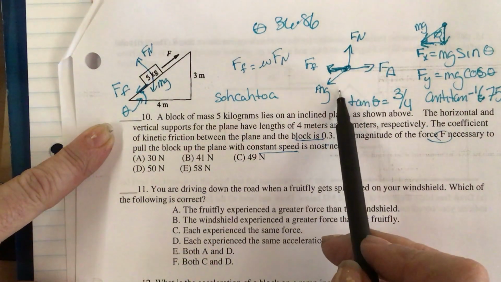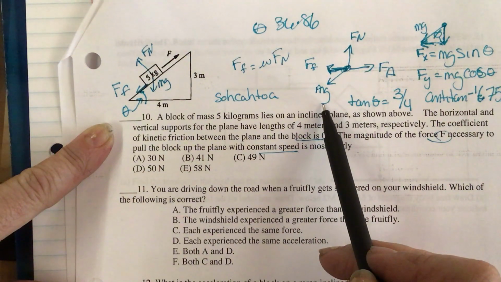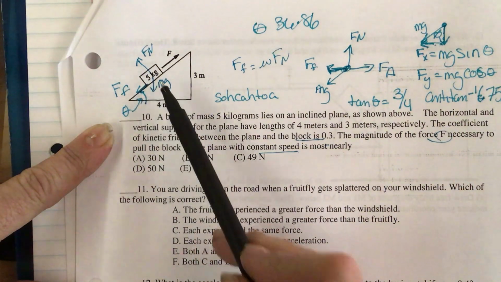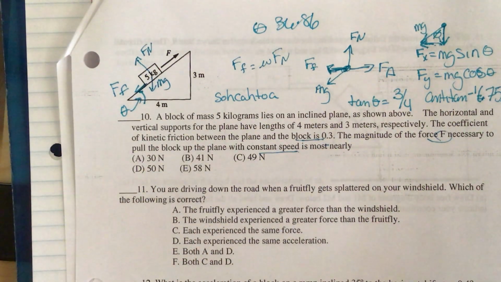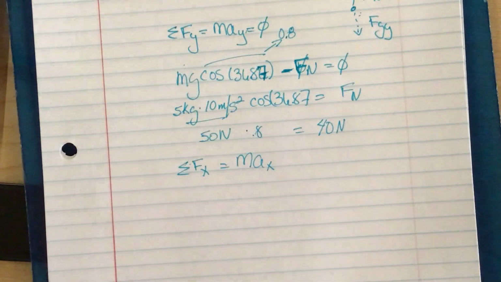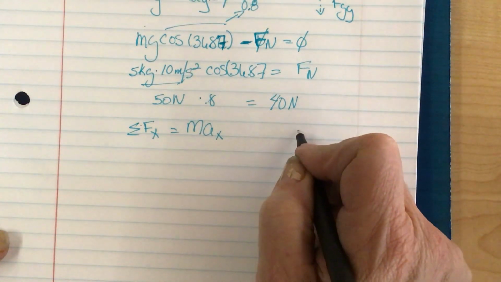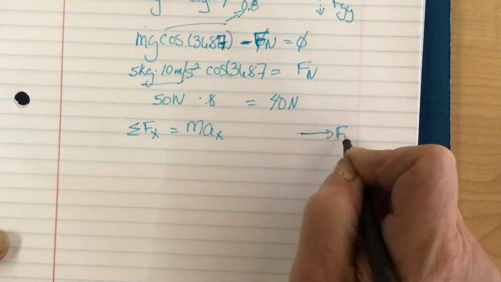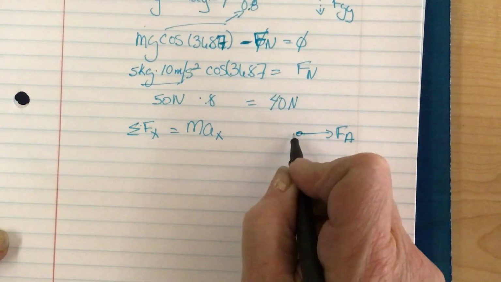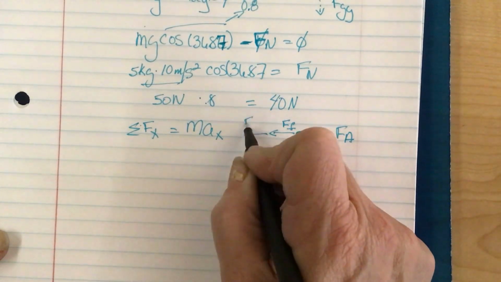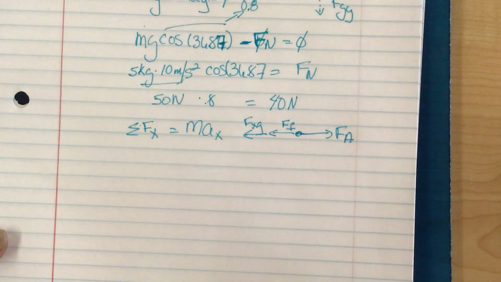So we only have two forces. We have the component of gravity in the x direction, and we have the force of friction, and we have the force applied. So we've got 3 forces to deal with, don't we? Which is more than usual. So let's redraw the free body diagram in the x direction so that we don't get lost. We have the force applied, and what's retarding that motion is the force of friction, and then we also have the x component of the force of gravity. Everyone agree? Yay or nay? Okay, just want to make sure.